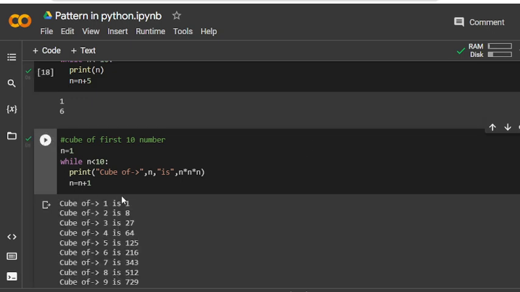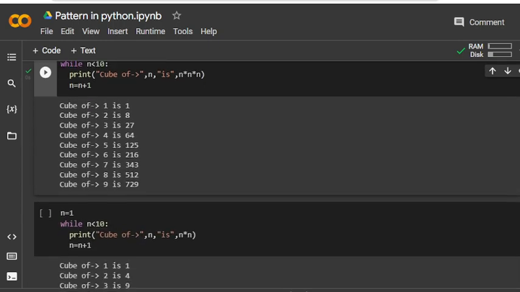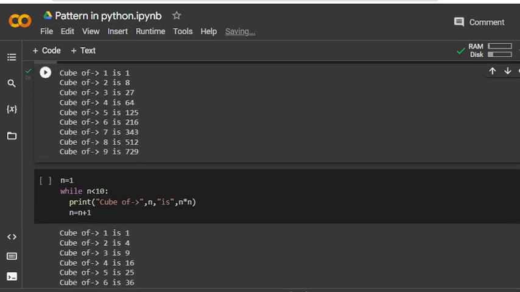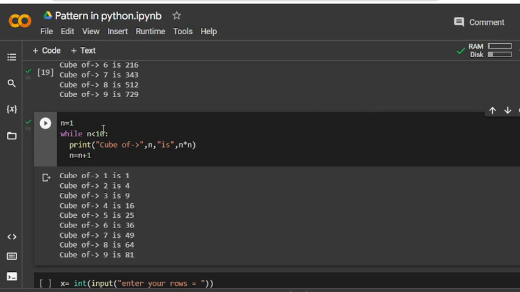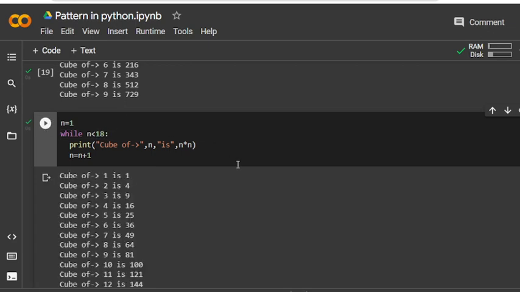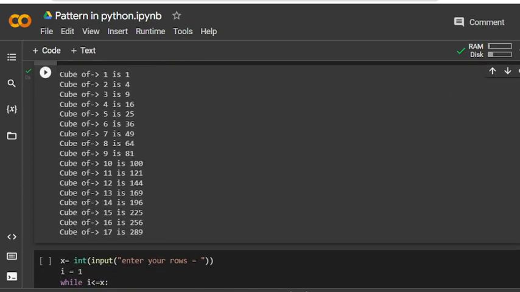Similarly, we can also write 1, 8, 27, and you could also write the 4 times. Similarly, I have written here the n square. So you could write here n square. You could change here the value like 18. So you can write more number of cubes also.